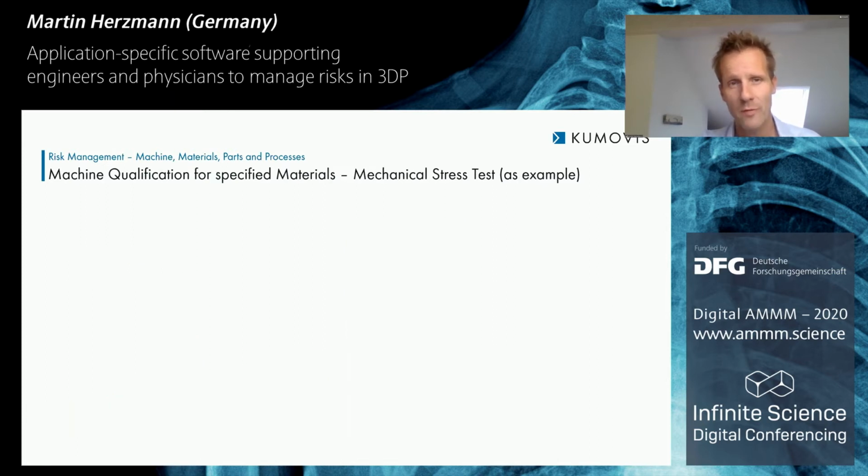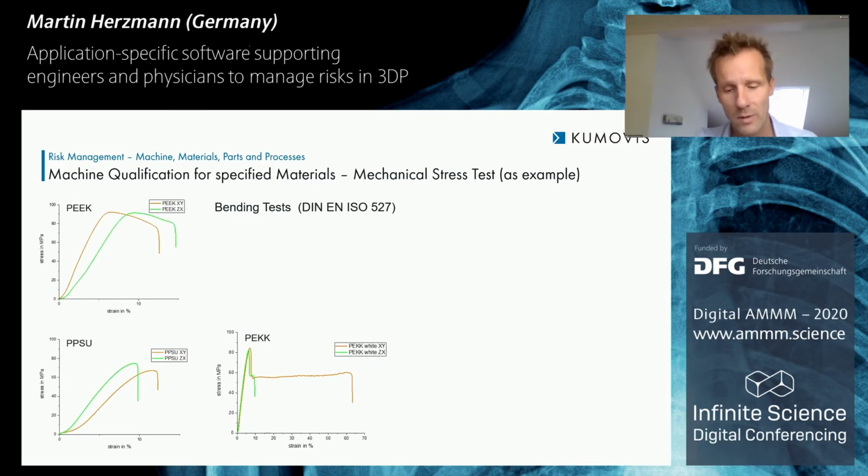Coming back into the machine qualification per material, let me take mechanical stress test as an example. Here, in the machine qualification, on our tensile bars, on our test parts, we verify that we fulfill specifications which are set by norms, let it be ISO or other norms. So you can see with PEC, with PPSU, or with PEEK, we do fulfill properties which are known from injection molding and always exceed this yield point, which means the machine itself, because we talk about machine qualification, is able to produce a medical part according to material specifications which are accepted in the industry as standards.